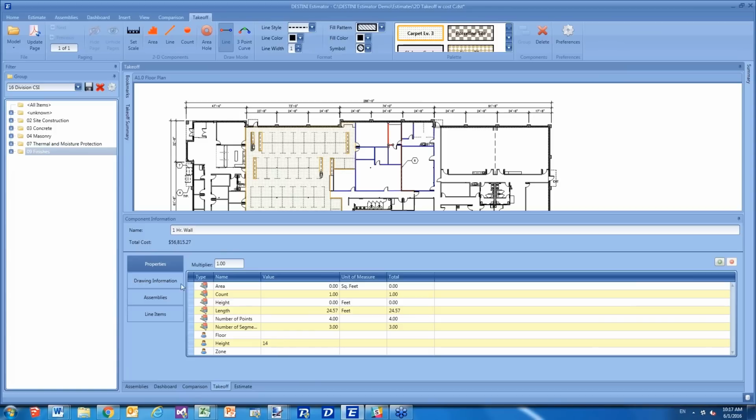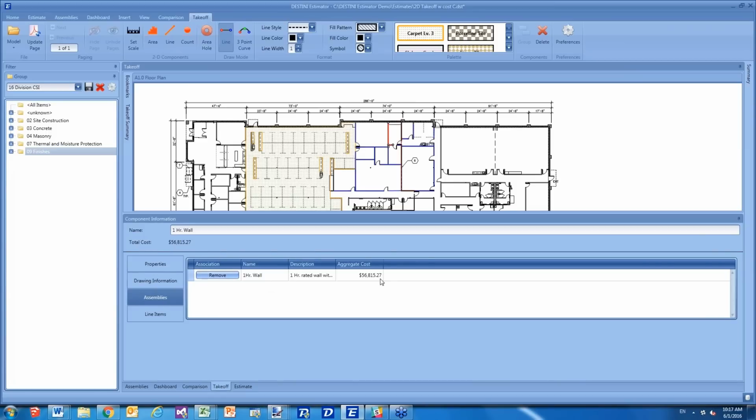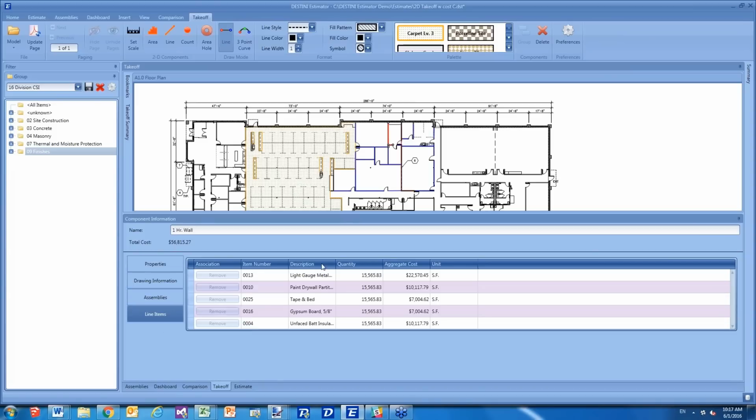So, for example, in the case of carpet, if I wanted to change the quality of carpet, I might have a variable that says carpet level. Then one of the things we can do is instantly filter on all carpet objects in my estimate, select carpet level, change it from, say, 3 to 4, and watch that effectively retake off the estimate line items that are associated with that 2D takeoff object.